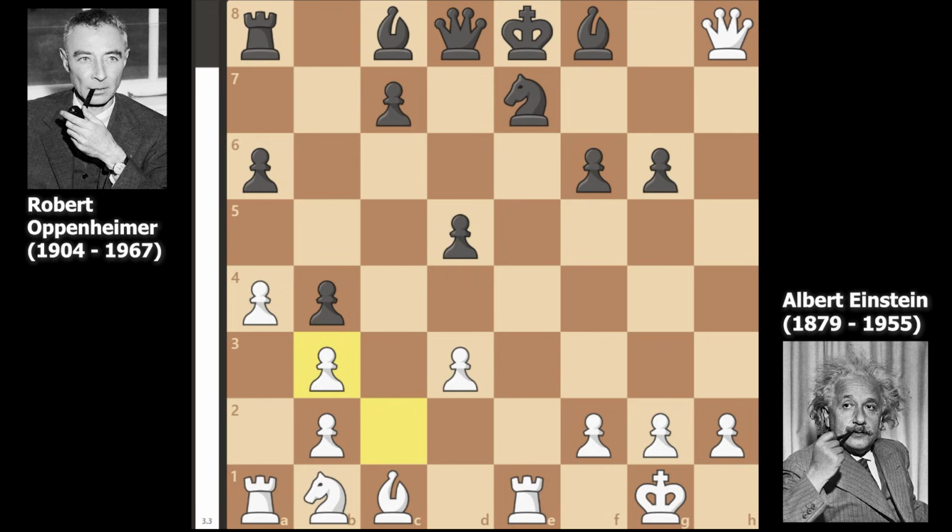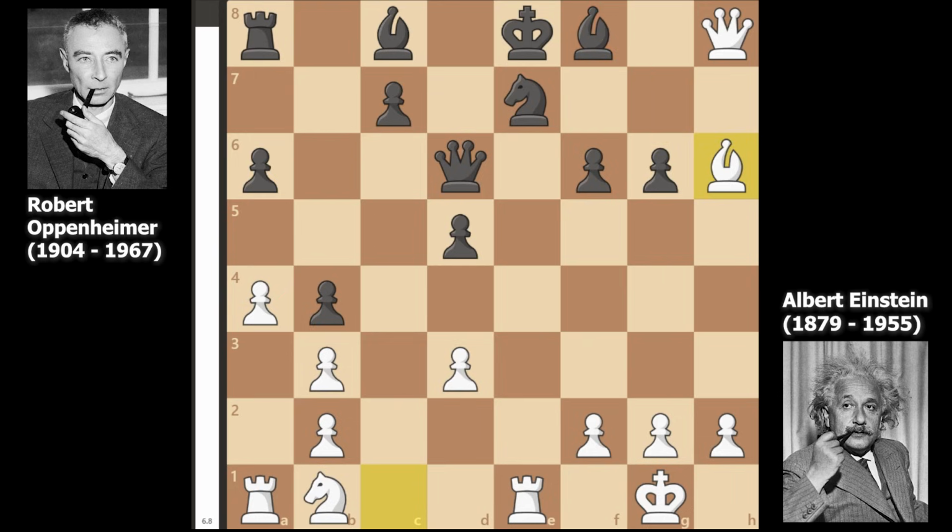The pawn structure has changed, but Einstein's attack continues. Oppenheimer brings his queen to d6, centralizing it and trying to coordinate a defense. The queen comes into play, but Black's position remains difficult with the exposed king. Einstein plays bishop to h6, attacking the bishop on f8 and further weakening Black's defensive structure.